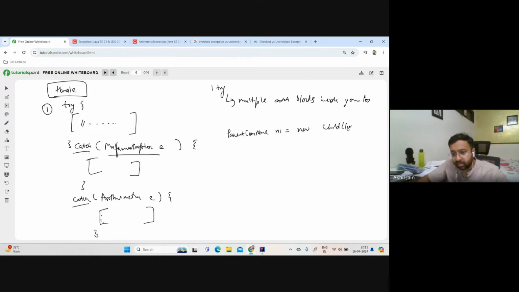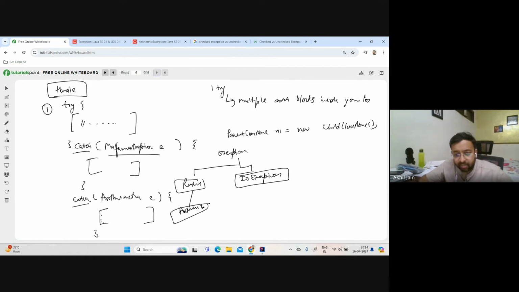Similarly, if an exception of IO type occurred, an IO exception, which is a child of the exception class, or a runtime exception occurred, let's say an arithmetic exception, which is a child of runtime, but runtime is anyhow a child of exception. Similarly here, IO exception, malformed exception.